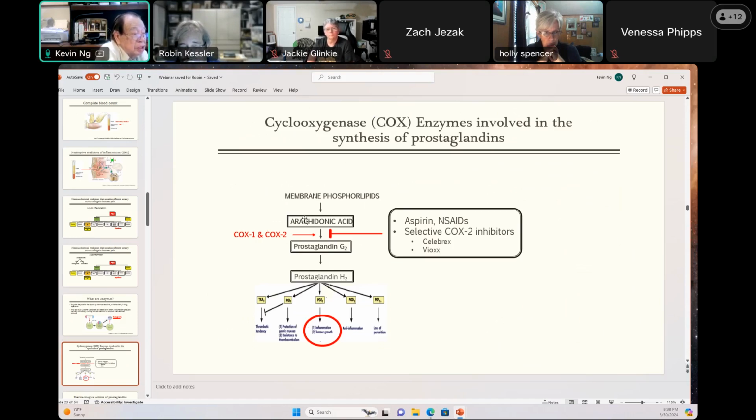When this arachidonic acid, which is a bad fatty acid, omega-6, is activated, it produces all this. It produces inflammation. It causes a contraction of the uterus. It causes dilatation of the blood vessels and so on.